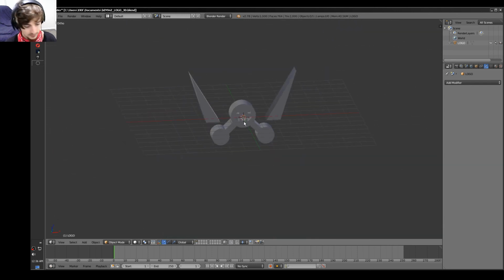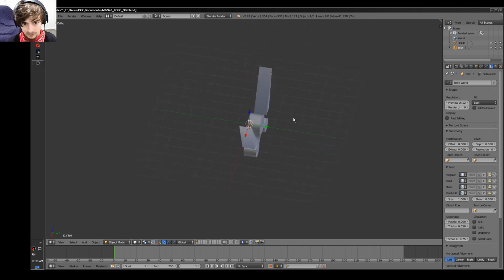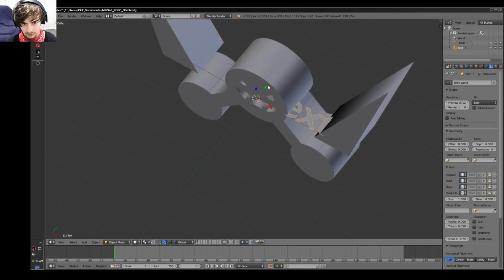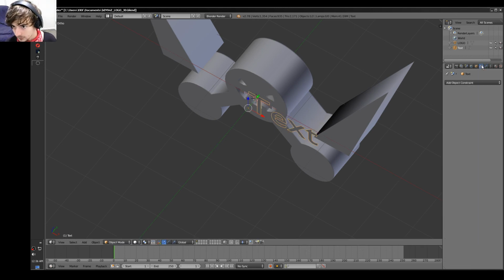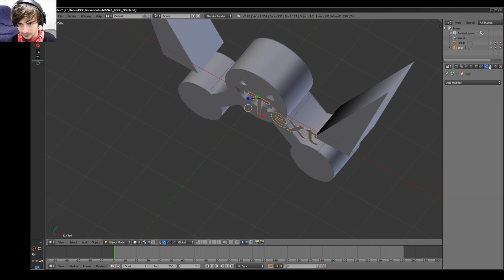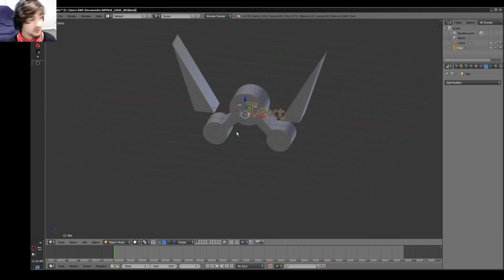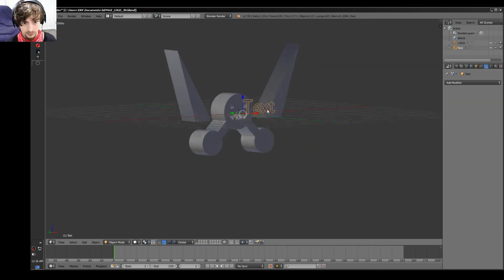You can also add text in Blender and convert that to a mesh. If that's what you're into. But I'll be just doing that in Photoshop or GIMP or something else if I need text. I won't be using text for my logo, but you can definitely add your own 3D text in Blender as well and convert that into a mesh.